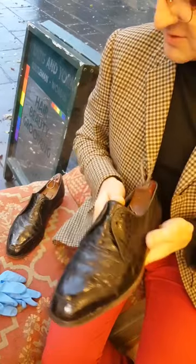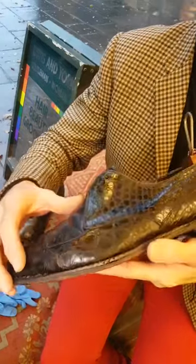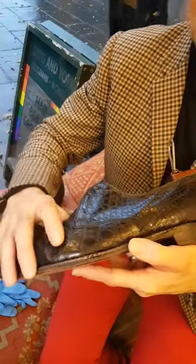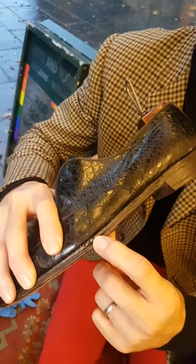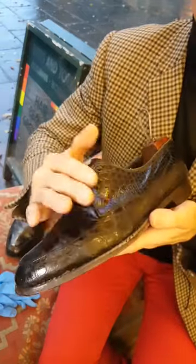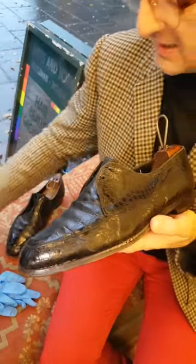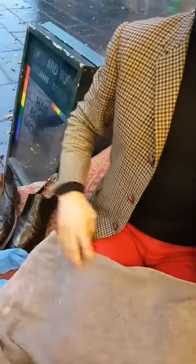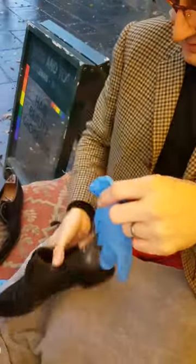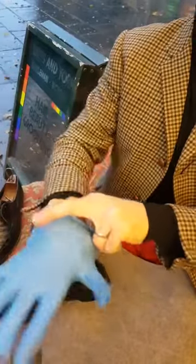What I want to show you today is moisturising alligator skin. There's a slight problem - you can see it's lighter here where I've given it a quick sand. There's a bit of a problem with the stitching starting to fail and the welting itself is separating, but I'll deal with that over the next couple of days. I want to get some moisturiser on these skins - it's not a quick job, it does take a few days to soak in. You have to keep applying in thin layers. The first thing I need to do is protect my towel and pop on a pair of gloves.